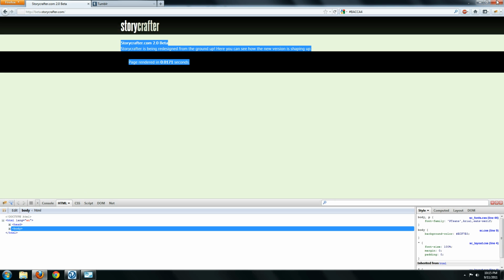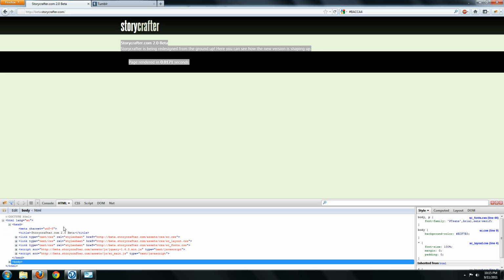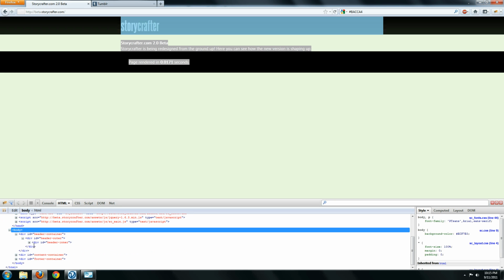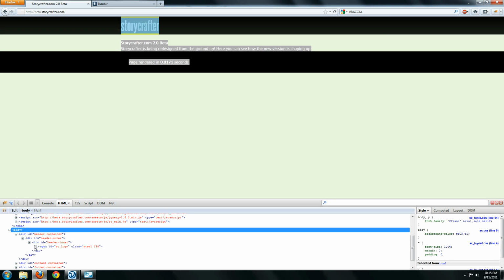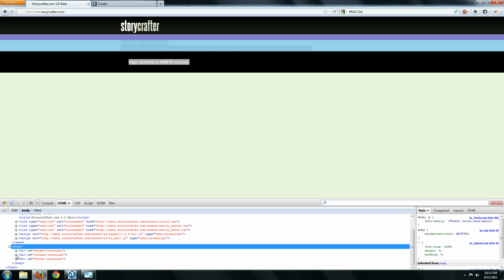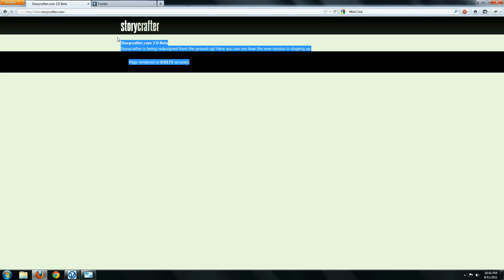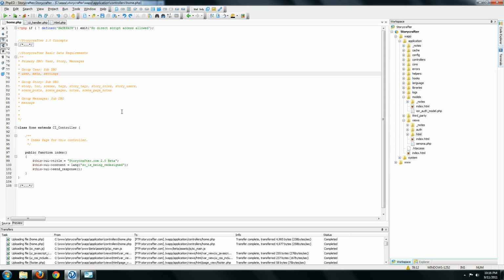And if you had the ability to look at the source, and you probably do, even if you're not familiar with how to do it, you would see that I'm using an HTML5 document format, and you'll be able to open it up and see just a clean separation style-wise, and how things are going to be quite different than the current Storycrafter. It's just much simpler HTML, very easy for the browser to parse, and very small. I am using font face, which lets me load different fonts. Fonts will play a big part of the new Storycrafter. So let me just show you what I've done.